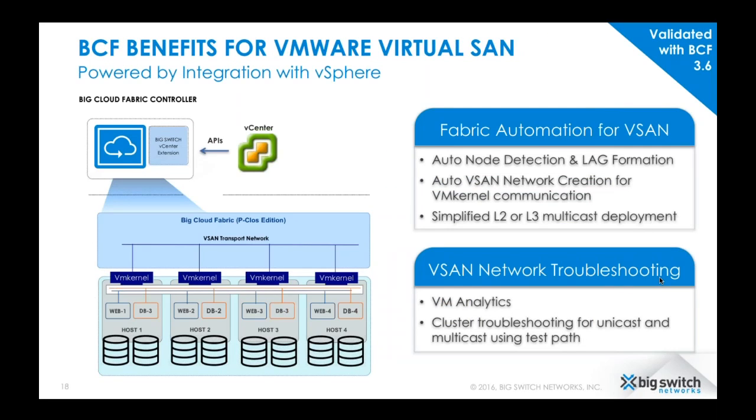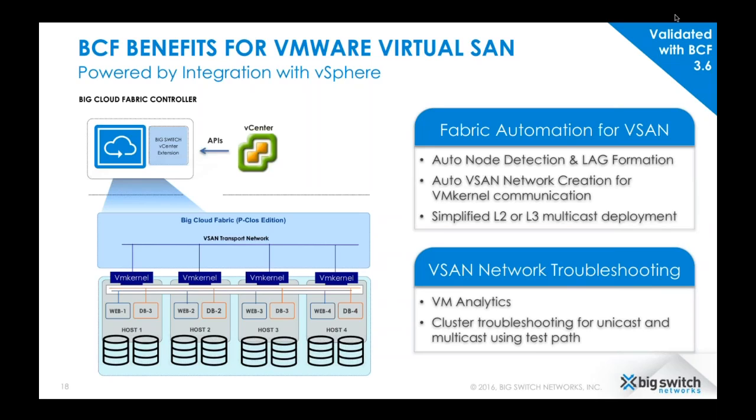Okay. Now, let's dive into the specific features that are important for the integration with vSAN. We have the integration with vSphere, and these features are applicable for vSAN. First of all, fabric automation. When we talk about fabric automation, what are some of the things that we do? When you try to attach a vSAN node to the fabric, typically on the network, you have to do a lot of configuration. You would do things like multi-chassis LAG, you would add that link to the fabric and things like that. In our fabric, none of those things are happening because essentially we do that configuration automatically.